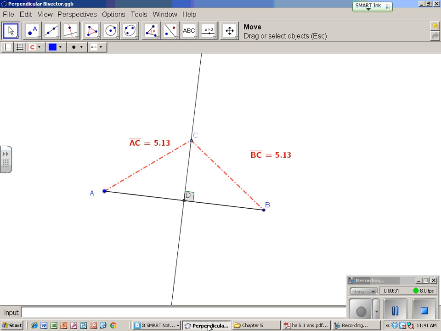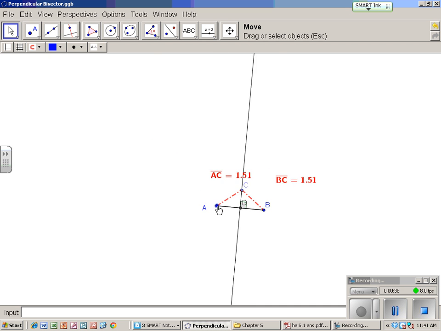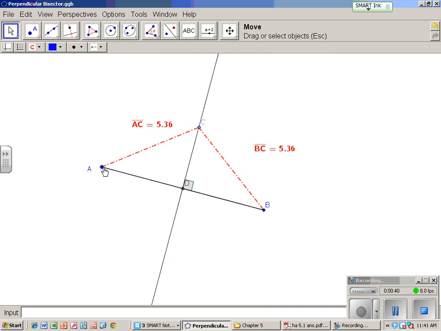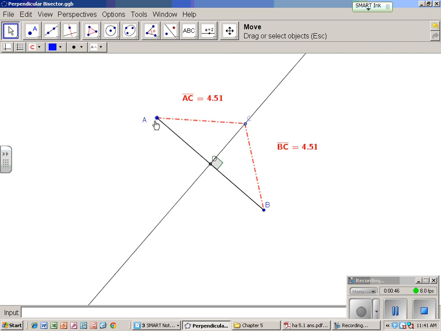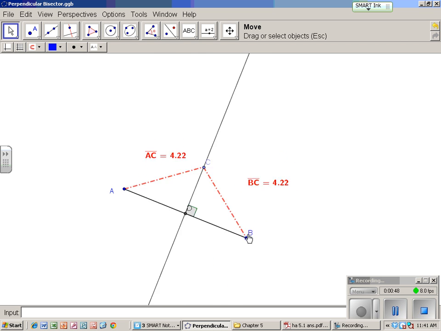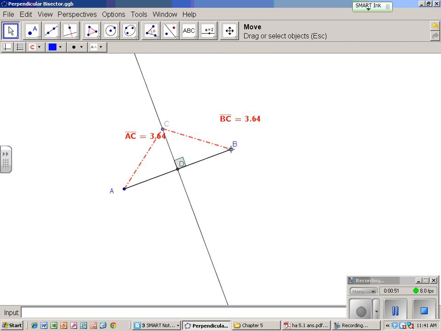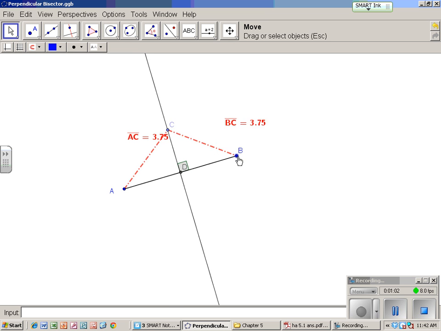All right. Point D right here is the midpoint. If I move point A around, you can see D is staying right in the middle between A and B. Now, it is also perpendicular. No matter where I move point A or move point B, we're keeping that a 90-degree angle. So this line that I just highlighted here, that is perpendicular, it's going through the midpoint. It is a perpendicular bisector.